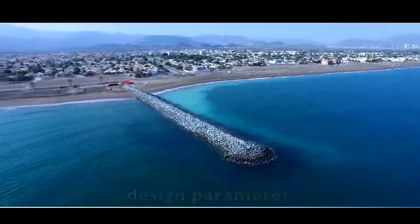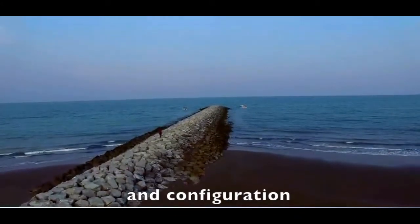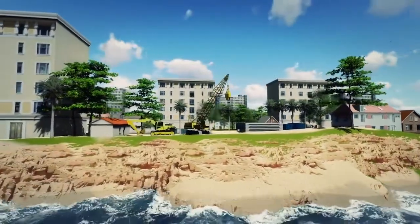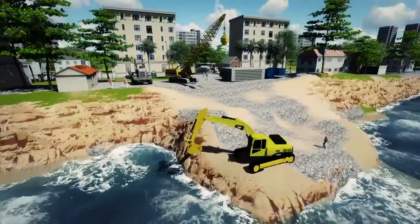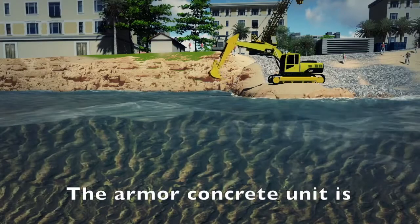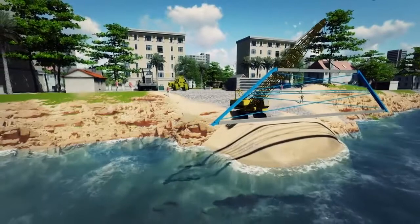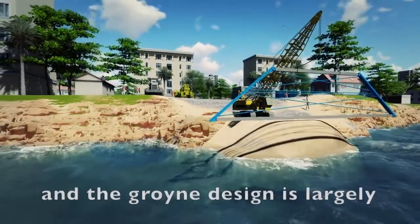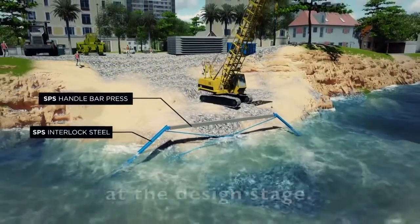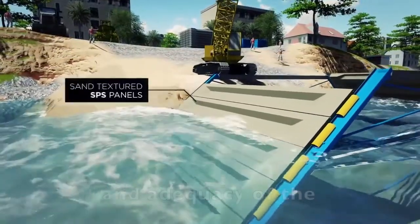Leaving the site-specific design parameters based on hydrodynamic conditions — for example groin height and length — factors such as groin material and configuration can be essential design considerations to make it more effective. It is found that groins using rock have better performance than timber. However, new armour concrete units such as the hanbar are used to substitute rock when quarry rock is not available. The armour concrete unit is more economical to use in certain places and provides the same degree of protection. As coastal processes in a groin system are complex and groin design is largely based on crude empirical methods, it is not always possible to ensure groin performance at the design stage. Post-project appraisal is therefore of vital importance in assessing the actual performance and adequacy of the design methodology.